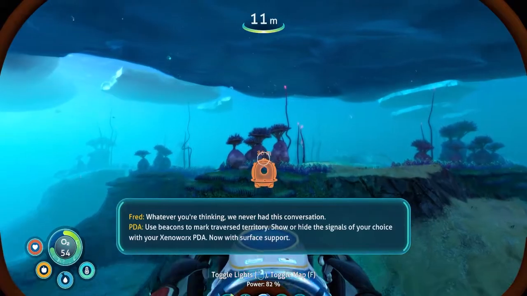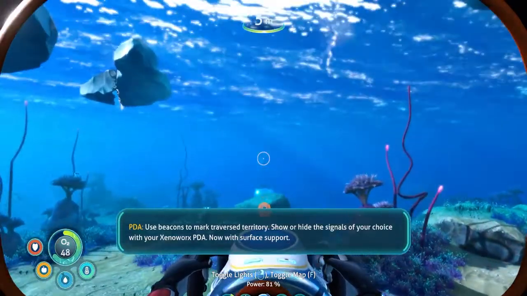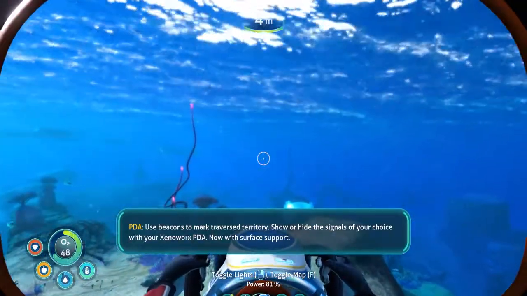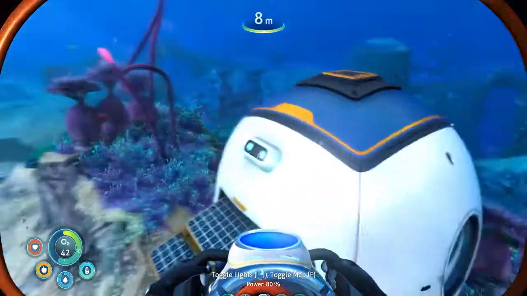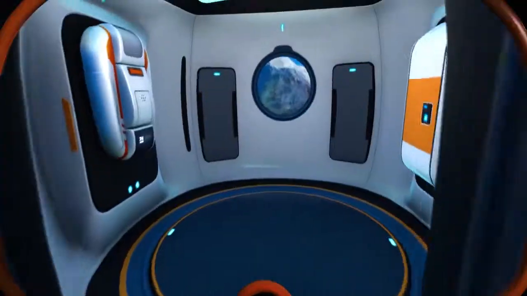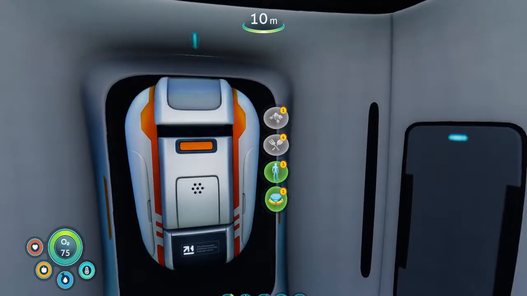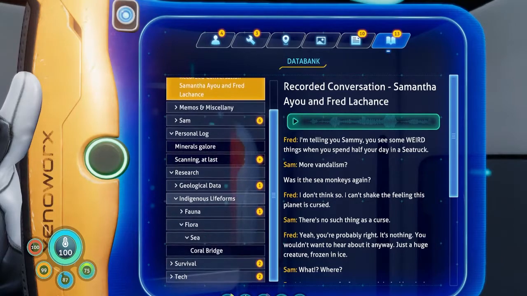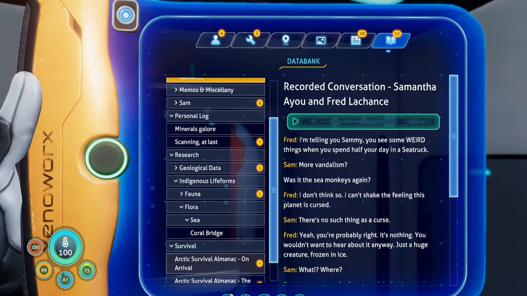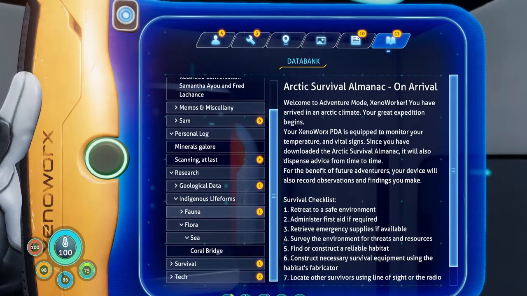I'm liking the Shred character. To mark traverse territory. Show or hide the signals of your choice with your Xenoworks PDA. Now with surface support. Ha! Okay, so I said I was gonna look for any survival Arctic or survival almanac.